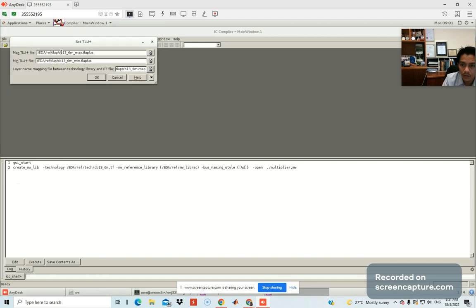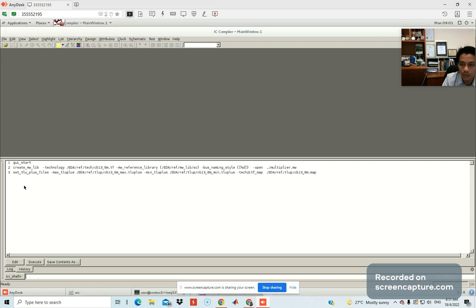Please make sure that you have selected the correct file so that you will not miss the step or your lab gets a problem. Okay, then you click OK, and the third step is actually we have already set the TLU, right? Okay, what's next?